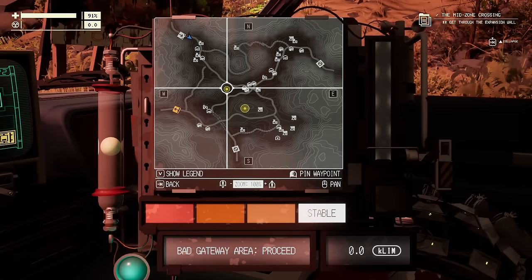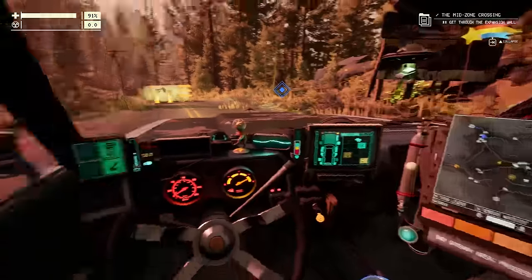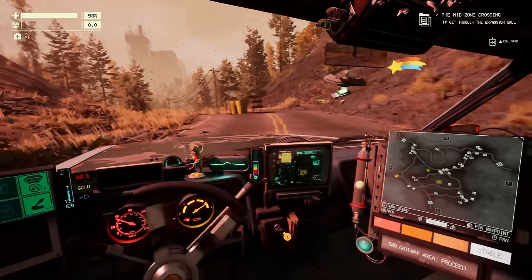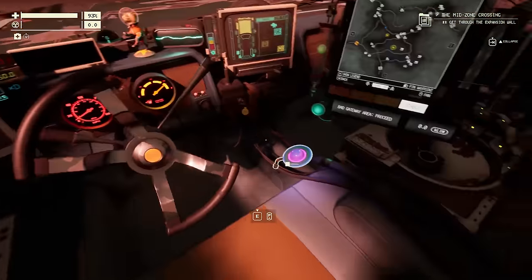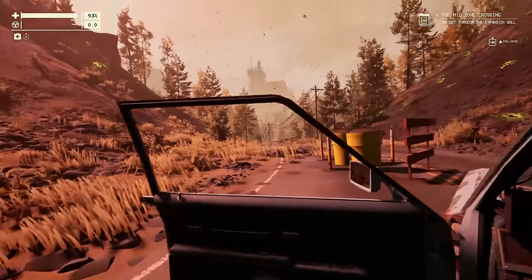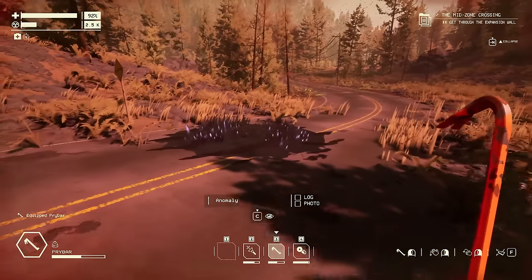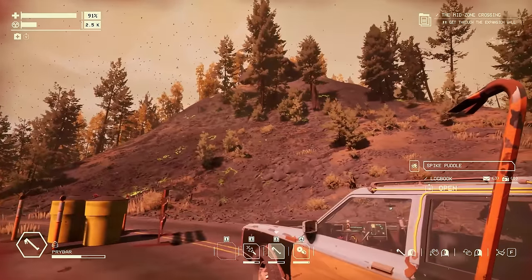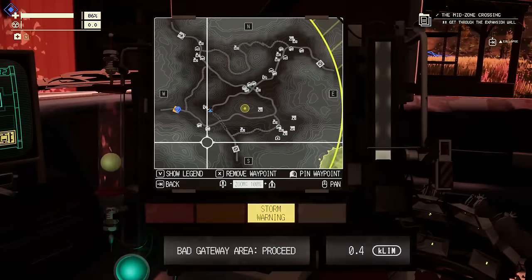I do want to go get some unstable stuff. This actually looks to be a nice zone right now, so let's waste no time trying to get as much loot as possible. Ooh, I got to see what those are. I don't think I've scanned that yet, so I'm just going to park right here because that is a new one. Hey there. Yeah, Spike Puddle. Well, fitting name.